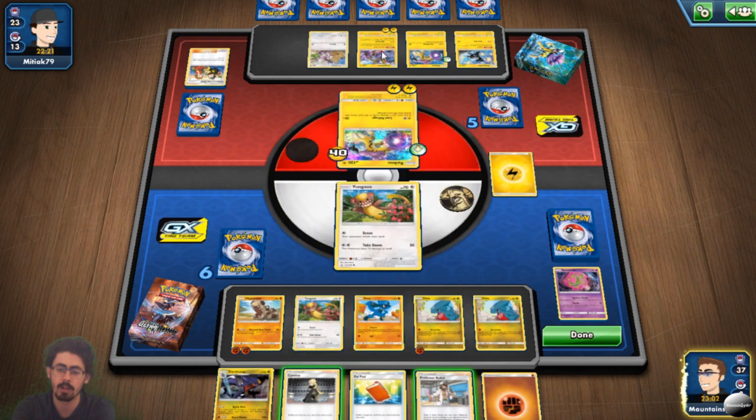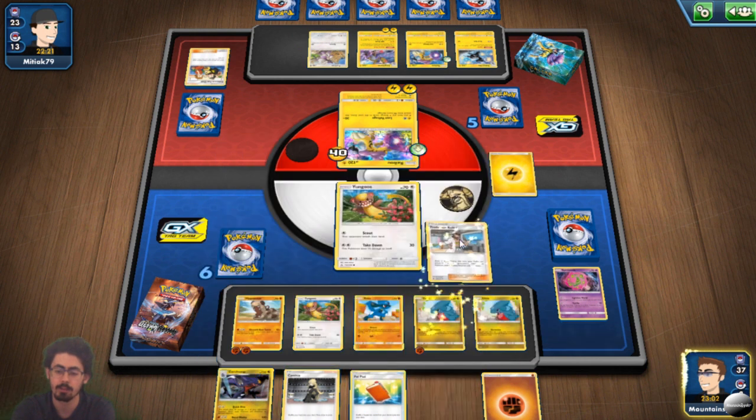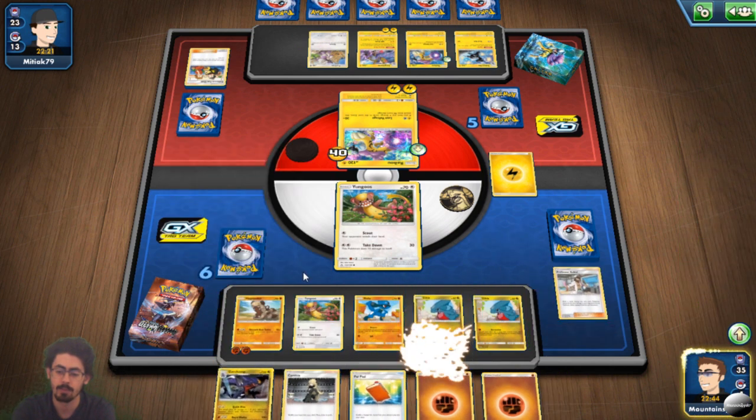Which will get a KO here, but then this Ampharos comes in and then I'm not going to get a KO. But 140 won't get the KO either. So I may as well use Prof this turn. Because the next turn I can use Cynthia. Hey, that was worth it.